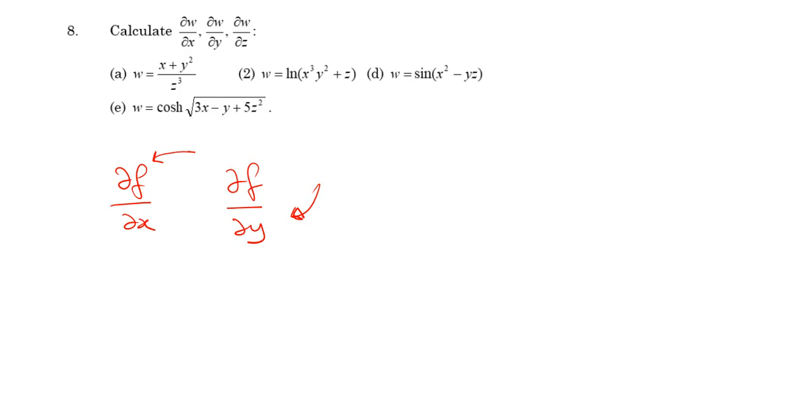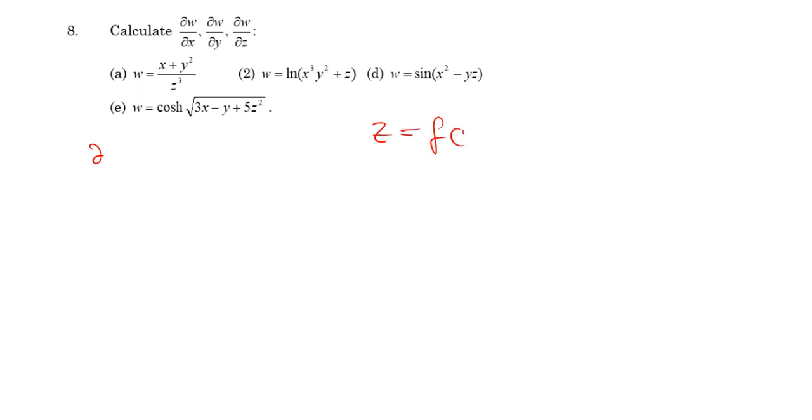So now, how are we going to answer these questions? Let's go straight into answering them. The first one tells you to find the partial derivatives, and the function has been written in terms of w. Another way f could have been denoted is, if we say z is equal to f(x, y), that would be the same as taking the partial of z over the partial of x. In this case it has been written as w, so w is what we are looking at.